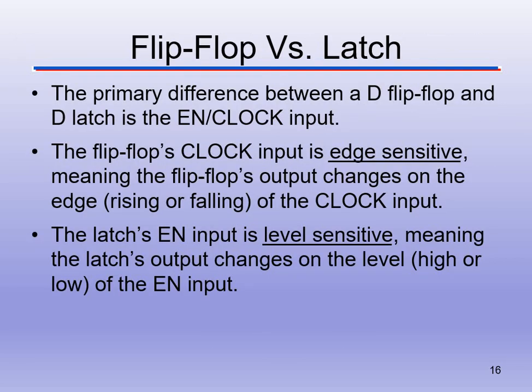Okay, so if we look at flip-flop versus latch, the main difference between the flip-flop and the latch is the latch has the enable and the flip-flop has the clock. So the clock makes the flip-flop, the D flip-flop or the JK flip-flop, right? It's edge sensitive, so the flip-flop is going to work based on the edge of the clock, rising or falling.